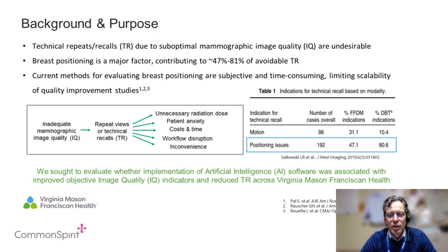Thousands and even millions of mammograms are acquired in this country every year. According to the FDA, we are required and strive to provide the highest quality mammograms every day to give us the best chance of detecting cancer early. However, despite our best efforts, some images are not up to snuff, and we ask patients to return periodically so that we can retake them. We want to decrease this as much as possible to reduce the added radiation dose, the time away from work for patients, as well as the resources and costs to us.